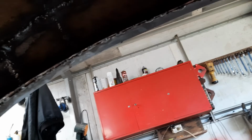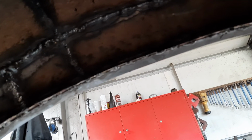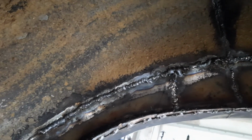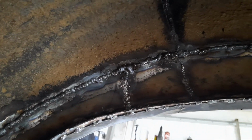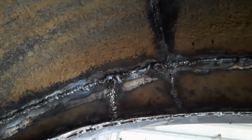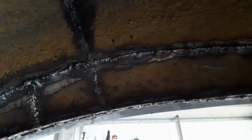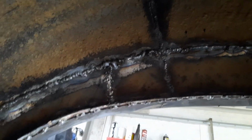And yeah, I hate welding upside down. It's a pain that gravity works against you, like some of those welds. Normally I wouldn't bother grinding welds under here, I just leave it. Nobody's going to stick their head, or you can't get your head between the tyre and the guard anyway. But yeah, that's pretty daggy. Gravity works against you, you're trying to weld it, it's trying to fall back out on you. And I've got little burn marks all over my arms from it. It's spitting on me. But yeah, that's a bit too daggy. I think I'll knock some of that off with the grinder.